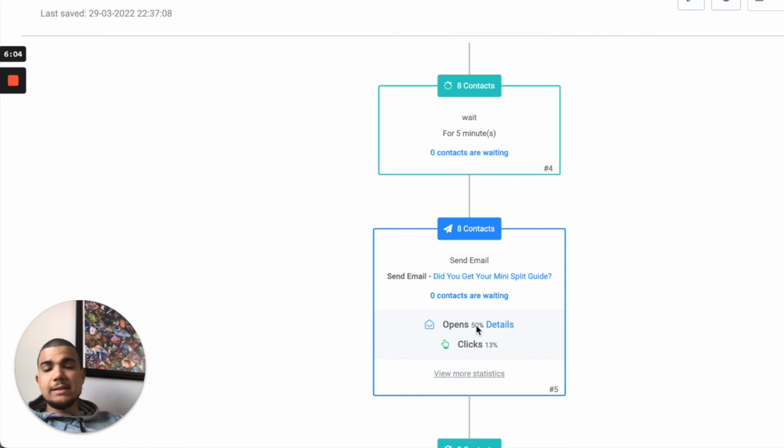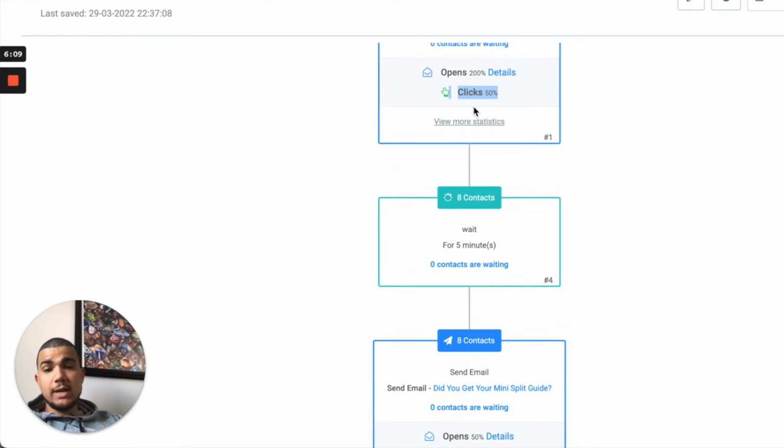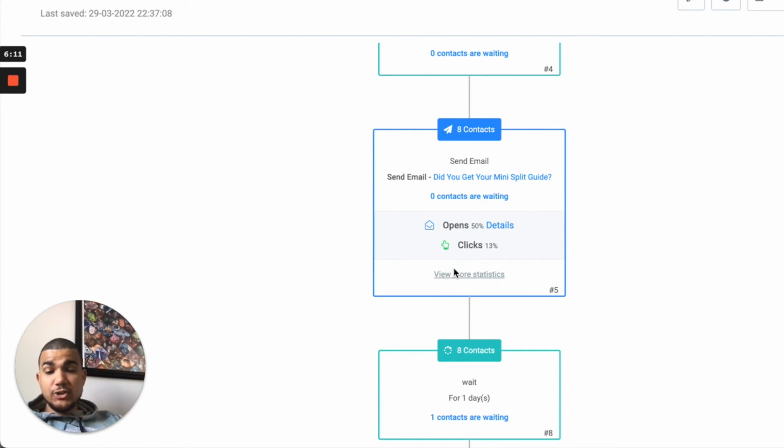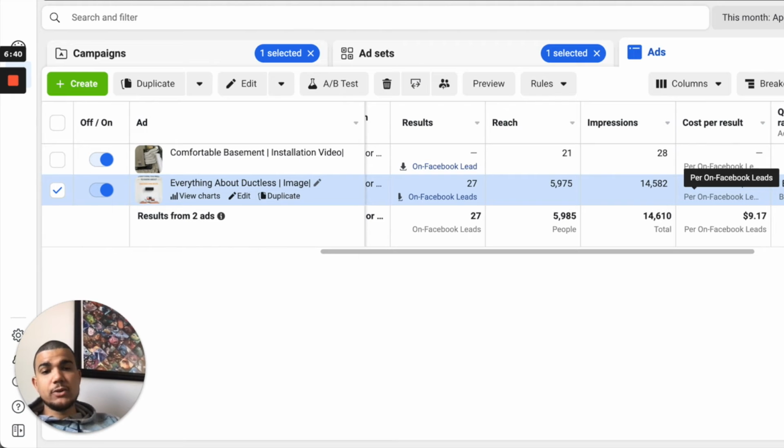So basically it says, did you get your guide here? If you didn't, here's the download link. Click through that, get the download link. Then, did you get your guide? If you did, do you want to schedule an estimate with the contractor that this is for? Yes or no. They click yes, then they go to a scheduling form, and 13% of the people who have been through this email sequence have clicked on this first email to get an estimate from this contractor. So it's not a waste to bring in people initially, 13%. If you multiply this times 13%, you get $85 or so for the cost per estimate.